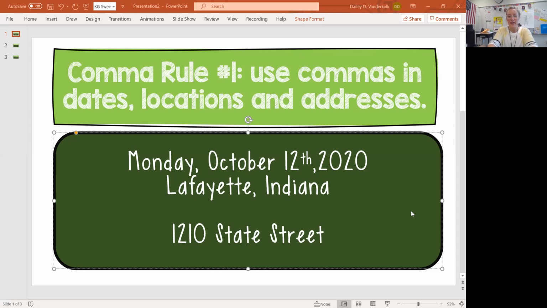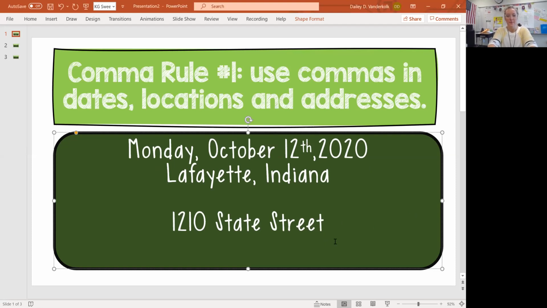And then we can hit the next space. We can write the city. So maybe this is in Indianapolis, comma, Indiana. So we use commas in dates, locations, and addresses. We're going to practice those today.